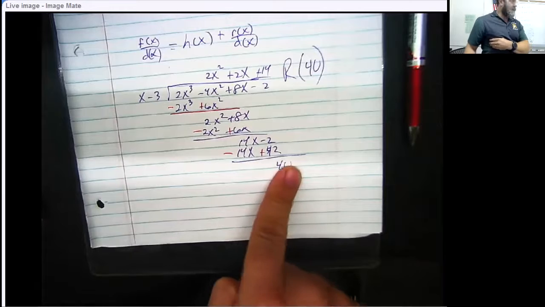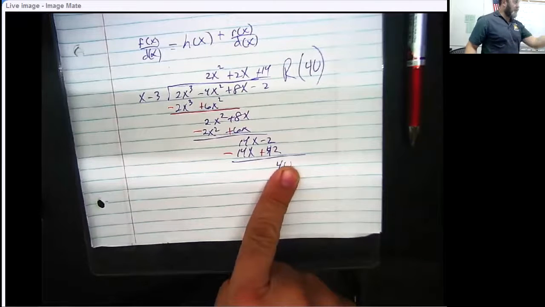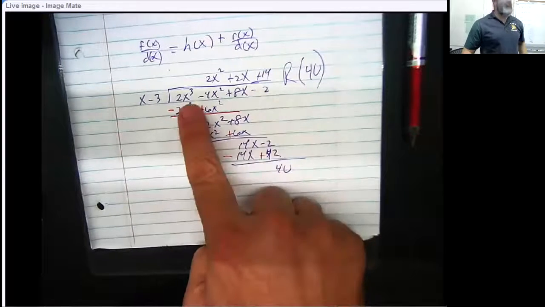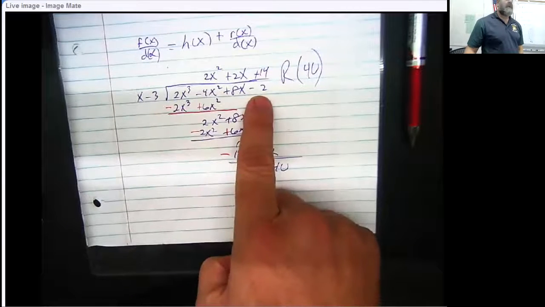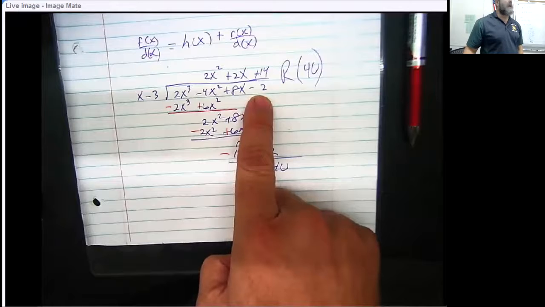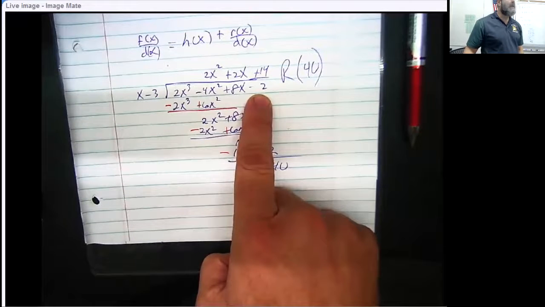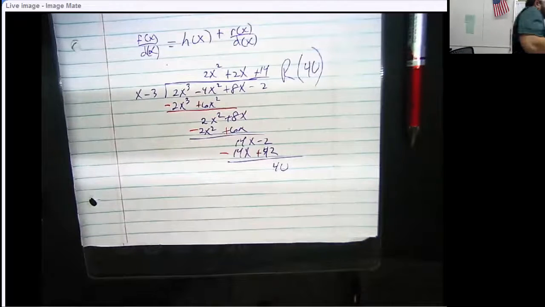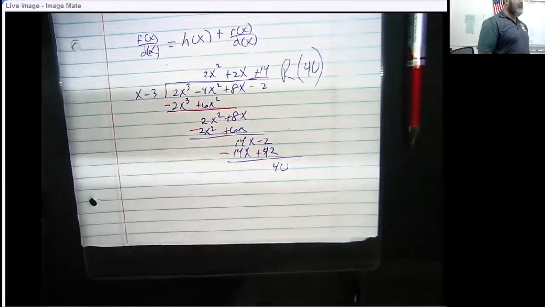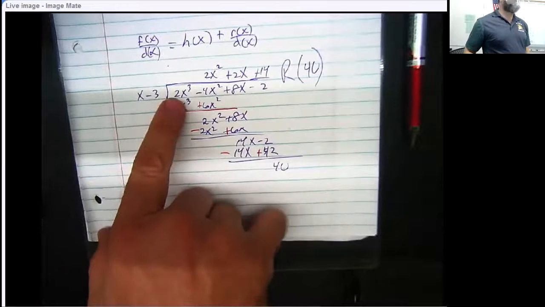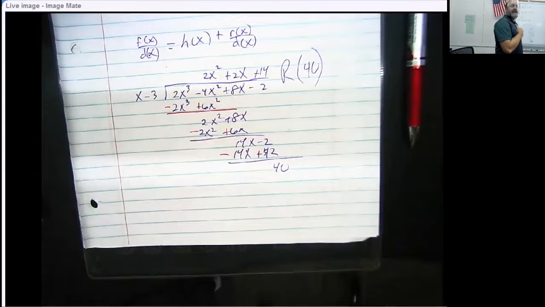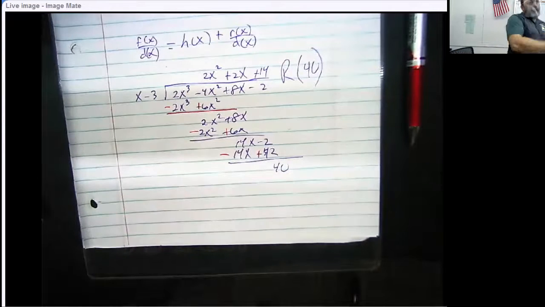Now, Descartes is one of the main players in the early stages of this. Descartes would have never, ever tried x minus 3. The reason why? It ends in a 2. So you know what he would have tried? What goes into 2? 2 and 1. So he would have tried x minus 1, x minus 2, x plus 1, x plus 2. Those are the ones he would have tried. Or maybe a half. I'm giving you some foreshadowing. There's a little bit of stuff that's going to happen in there too. But he would have never tried that.